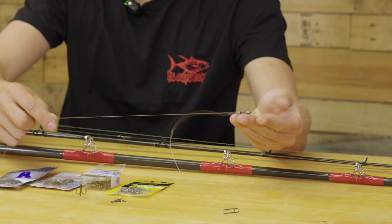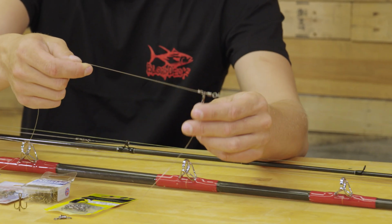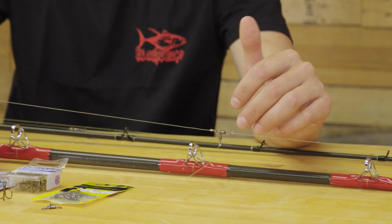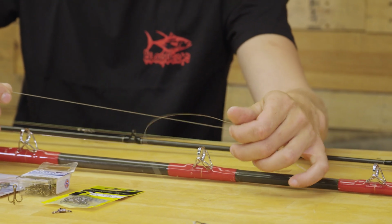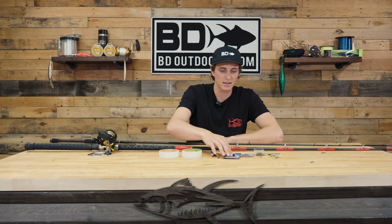So this starts with a 3-way swivel. I like the ones by Spro. They have one swivel into another one. It makes it very easy and it prevents tangle ups. The other part of this that I really like is that it allows you to have a breakaway down to your weight. I like these clips.